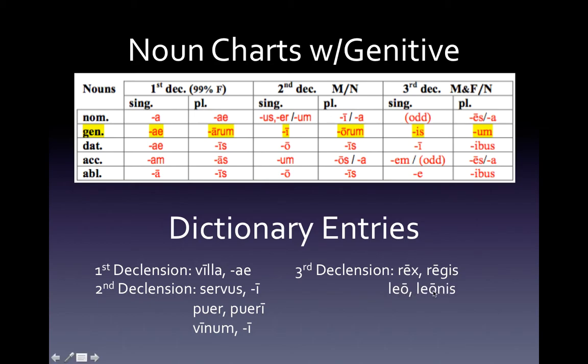Another example is Leo, Leonis. So again, drop the is here, our genitive singular. What we have is Leon, that is our base, that's what we add the rest of our endings to. Another example is canis. I like to use this example because it's the same in the nominative singular and the genitive singular. So you drop that is, add the rest of your endings for the rest of the cases. And then mater, matris, this is also a nice one to point out because we dropped the e and then we have our root or our base. So matris becomes matri, matrem, and so on and so forth.